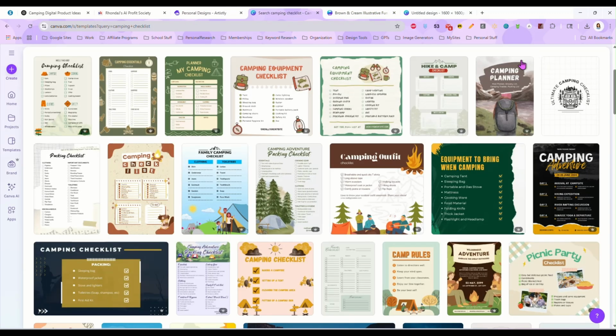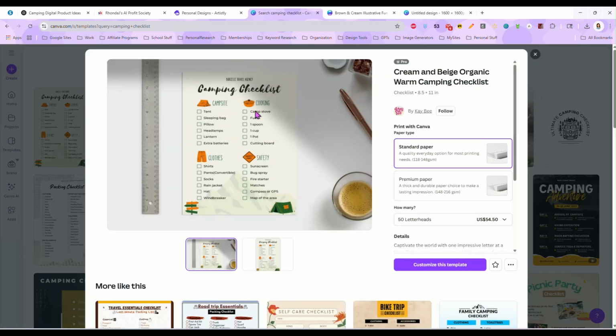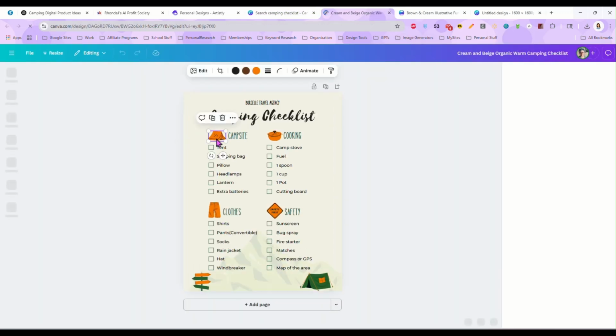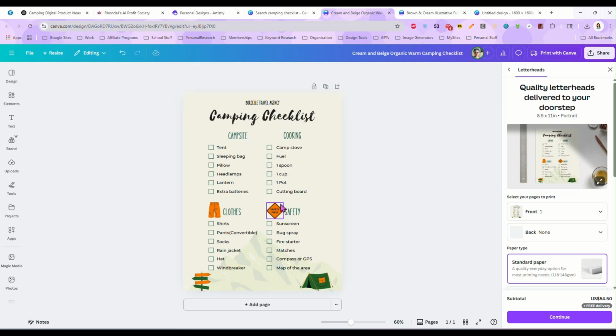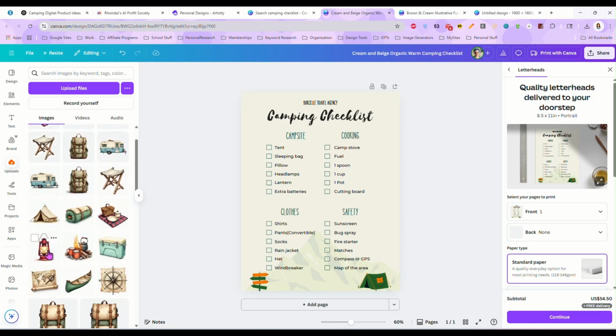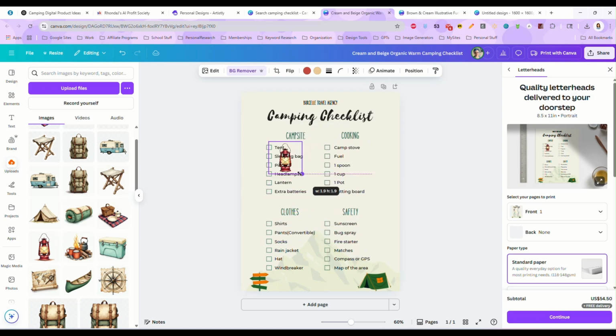If you do have a pro account, you can look at all of these and pick one that may suit you a little more. This one here, here's a camping checklist. Let's customize this one. Let's see, we've got these little icons here. We can get rid of those. And we could use our lantern. Just get rid of that.